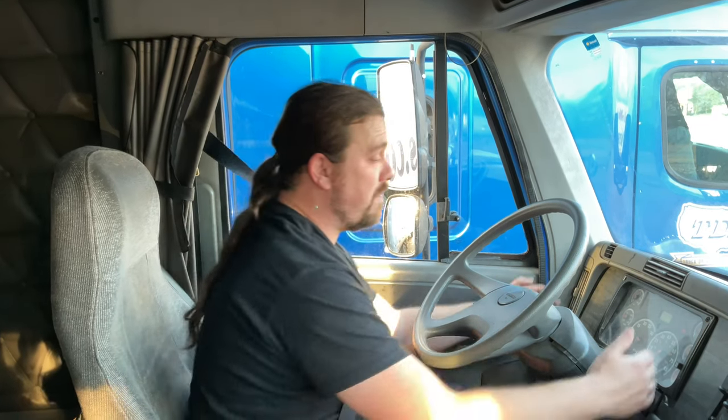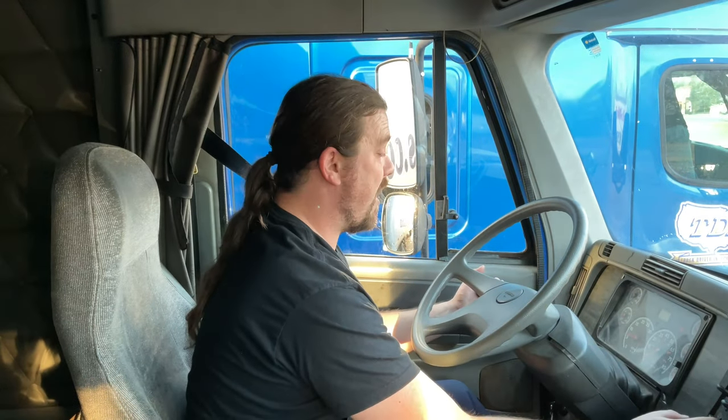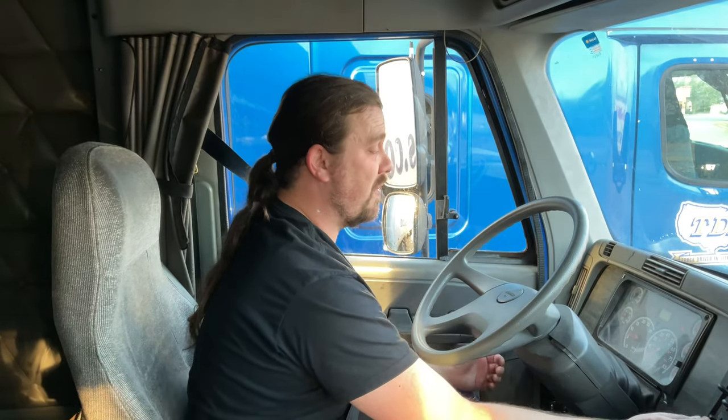Turn my lights on, check my dash lights, my high beams, my low beams, my left turn signal, right turn signal, four-way emergency flasher indicators are all working properly. My windshield wiper arms and blades are secure. They're not damaged. They operate smoothly. And my windshield washers operate properly.